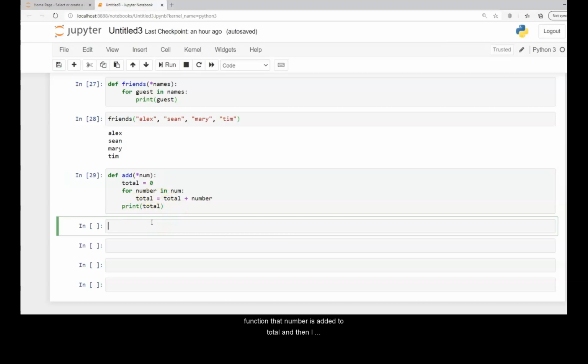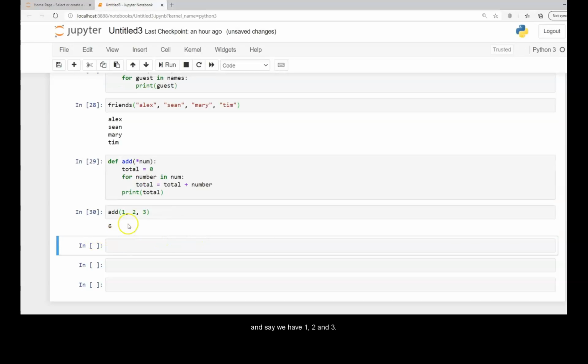So now let's call the function, and we have add, and let's say we have 1 and 2 and 3. If we now run this, we get 6, because now Python goes, the first value is 1, it saves it inside of total, and then prints that out. The next value is 2, saves it, adds, prints it out, and 3, and essentially it adds all of the values. And now, as mentioned earlier, we're not restricted. We don't have to specify the total number of arguments that should be entered into this function. So it could be 5, it could be 10, it could be 100.